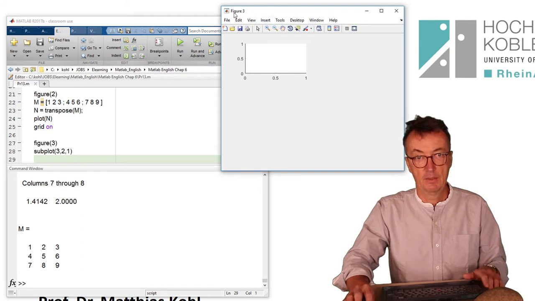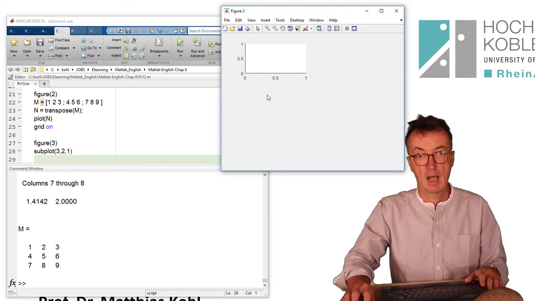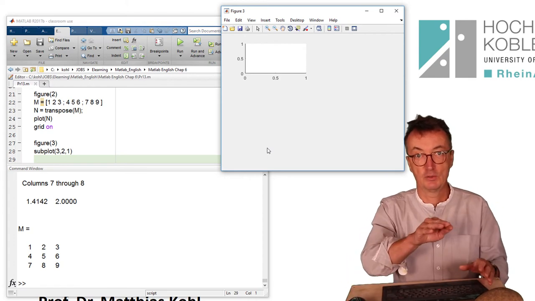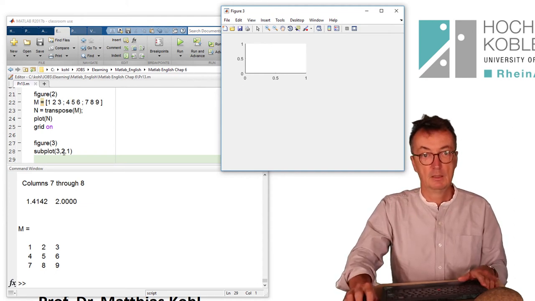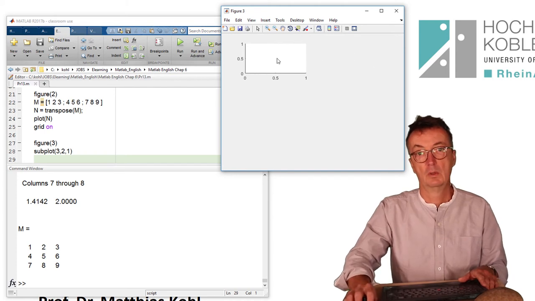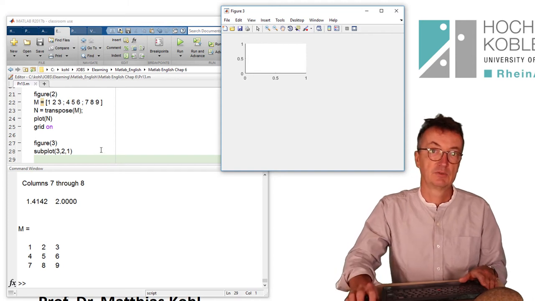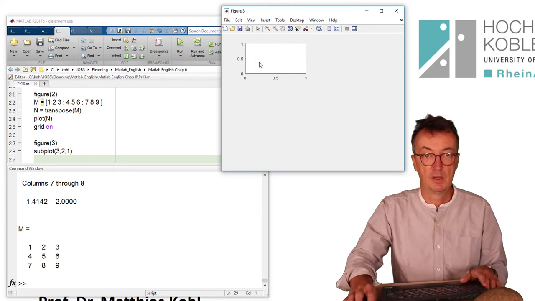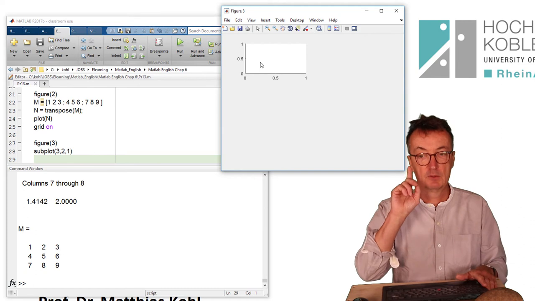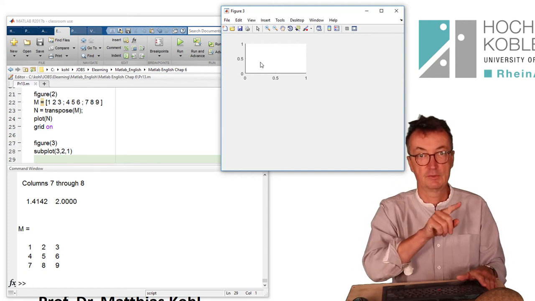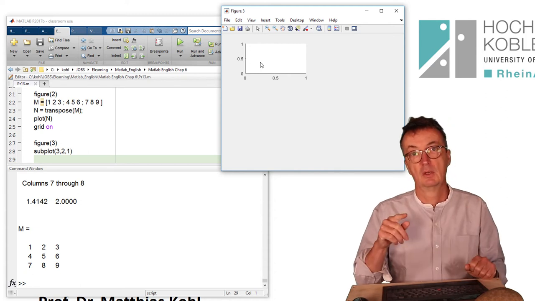That is taking the figure and opening up three subplots underneath, like in a matrix, however not with numbers or symbols in it, but with plots. So three subplots underneath and two next to each other: two columns, three rows with subplots. And the third number indicates which of these subplots is taken. So one means this one, okay? The first one. And as in a matrix, you start with the top left, top right, then you just move through the matrix with these subplots.